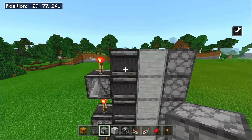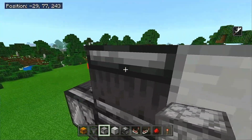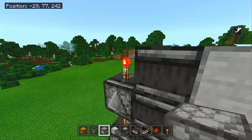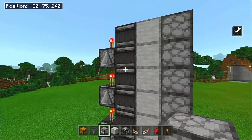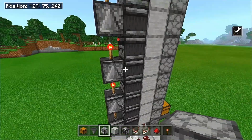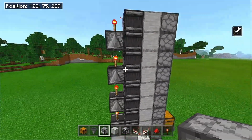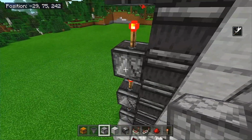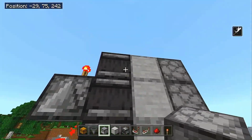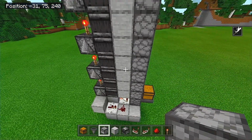You could do these first, but it's going to be kind of difficult because it's easier to place these in if you're looking at the torch and the observer. So I would say do this one after this, unless you want to put temporary blocks down this line, but that's kind of doing extra work. So I would say do this one and then do this one. Other than that, you can do these two in whatever order you want.